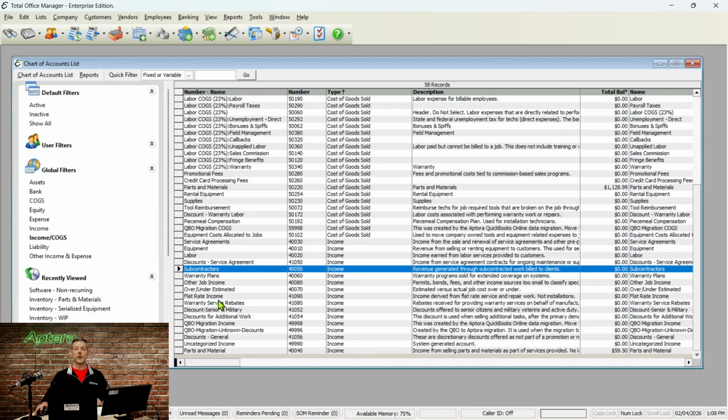Now, one thing you don't want to do in your chart of accounts is have a department. You don't want equipment replacement, equipment add-on or new construction. You don't want to have parts and materials, new construction, parts and materials, demand service. You don't need to. You just have equipment, labor, parts and materials, supplies, etc., with no mention of the department. And why do you do that?